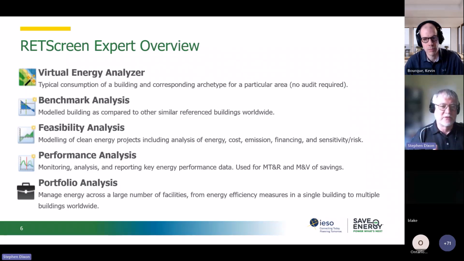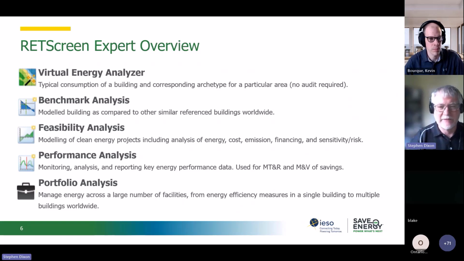So we can do this at a measure level or a whole facility level. And as it says here, no audit is required. You don't have to actually do an energy audit to begin to use RETScreen on your building. Now, you can move forward incrementally and bring information in that you could collect in the building and modify the archetypes and eventually end up with your building. Start out with a very typical building and move to your building.